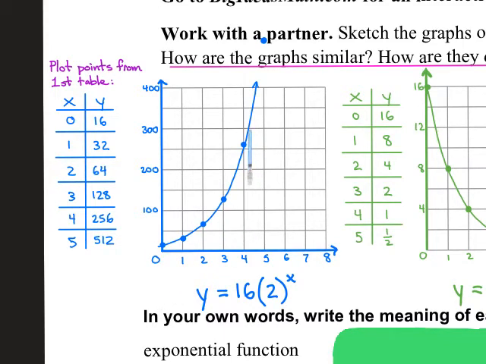And you can see what happened here. Now, I'm just trying to get these as close as I can. Is it going to be perfect? Of course not. Am I going to get 16 exactly on the y-axis here? No, but we can get close. So that's all we have to try and do.